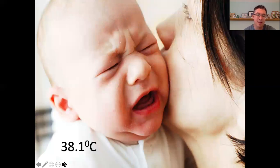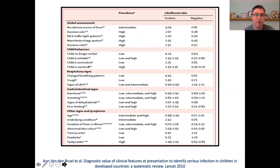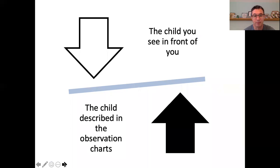And then there's what I call too much sensitivity. So if a little baby who's less than 3 months, or especially 6 weeks old, presents and they have a temperature of 38.1 degrees, that puts them in a very high risk sepsis or illness category. We know that there are lots of different signs that have risk factors for being seriously unwell. Temperature is one of them. So having some signs of really being unwell, and there are others which have very low impact. But temperature is a pretty hard factor. A febrile infant has a 10% chance of serious bacterial illness.